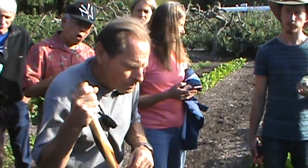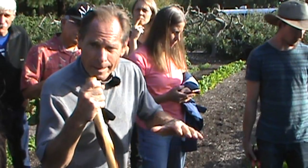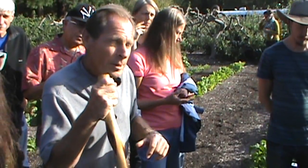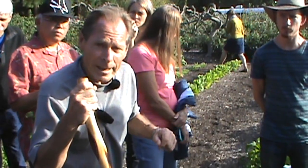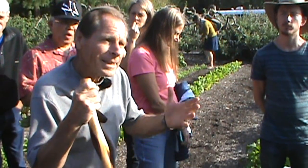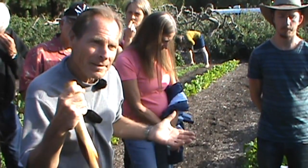I've come to lawns that are just yellow with thatch, full of moss. And I come with chicken manure, top dress. In 3 weeks, the people are screaming at me, I got to mow the lawn twice a week and it's never been so green. Well, what I did, I just established the natural order and everything came back.